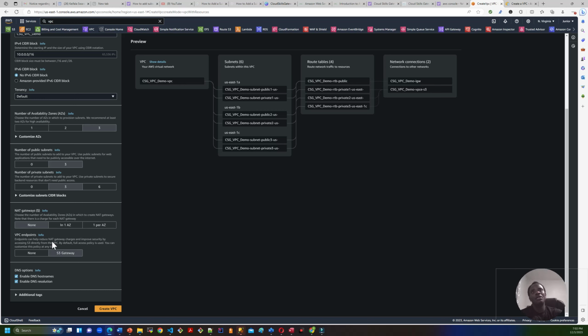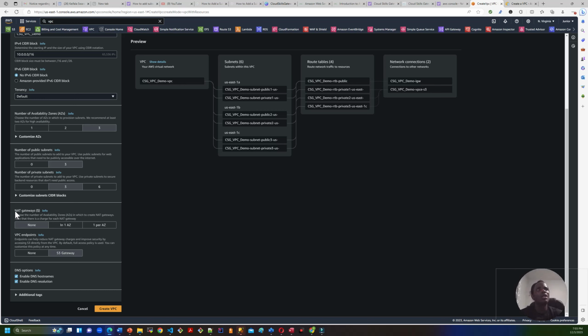And then NAT gateway. Again, read about this one. NAT stands for network address translation. Basically, if you have a subnet that doesn't have a route to the internet, you use this NAT gateway to help with that route.